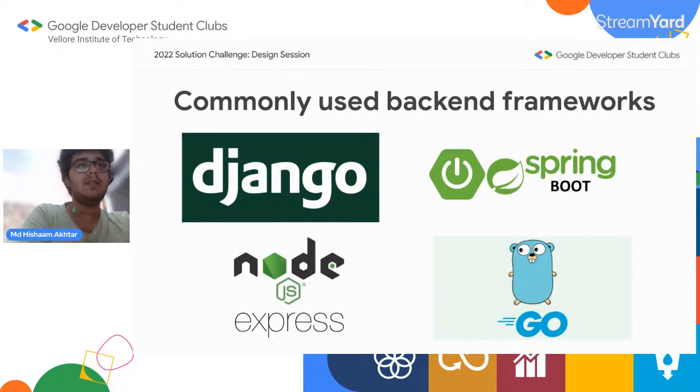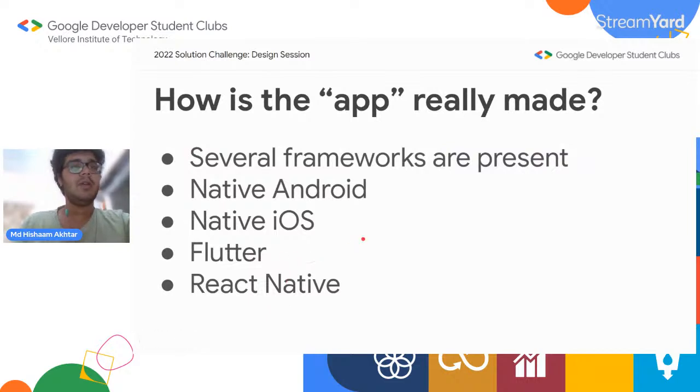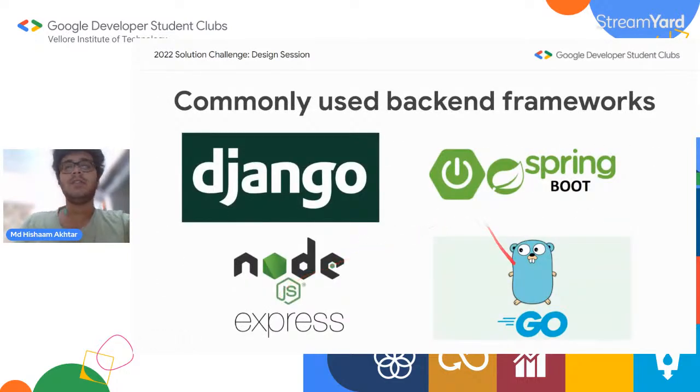And this software design part would be choosing which one is good for you. If what you're making needs very low latency, then using Golang is good. If what you're using needs a lot of real time application, then maybe Node.js is good, right? All of these frameworks have their own pros and cons, and it is very essential for you to choose what is correct for your particular application. If I was asked personally what I would use for this journaling app, I would go with Flutter for the app, and I would go for either Node.js or Go or Spring Boot for the backend, right?